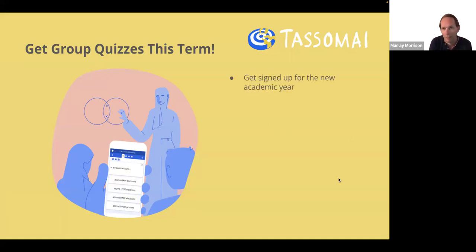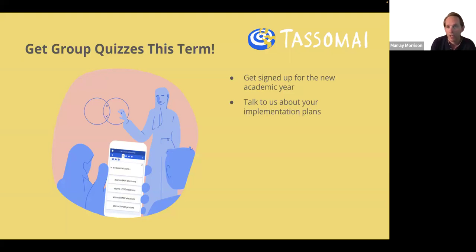You need to be signed up to Tassomai for next year, when this will be a feature on the platform for everyone. So please do get signed up with your renewal. You will have had emails about getting your Tassomai renewal in. We're a small business and we run at cost. So these things really matter to us and our ability to sustain what we're doing. We're not a big money bags business with millions of pounds in the bank. So your commitment to us to continue next year and back this kind of approach with your usage counts for a huge amount for us and allows us to keep developing what we think is the best, most powerful EdTech tool that you can have that's on the market.